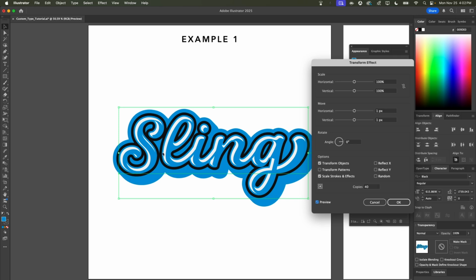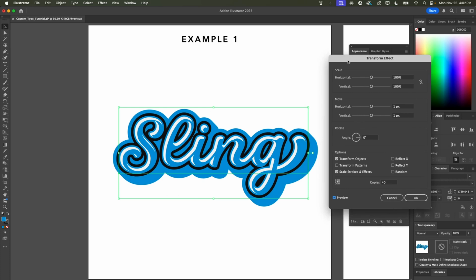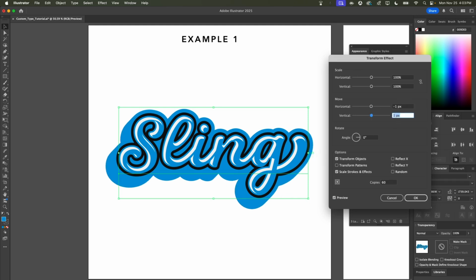And we can start to see this sort of extrusion happening, right? Where it's almost like a drop shadow or an extrusion. And it looks pretty cool. So we have a lot of control over the distance or the length of that extrusion. And if I change this from a 1 to, let's say like -1, it's going to change the direction that my text is being extruded in. Same thing for the vertical value here.